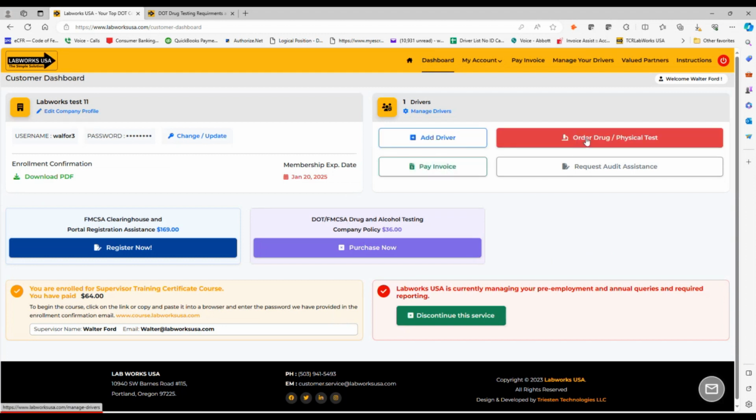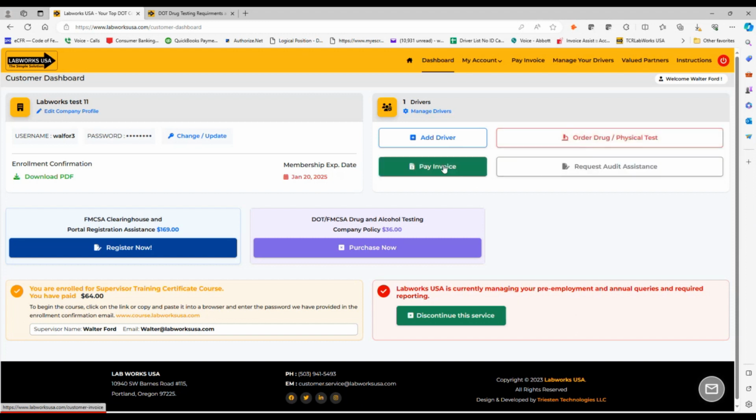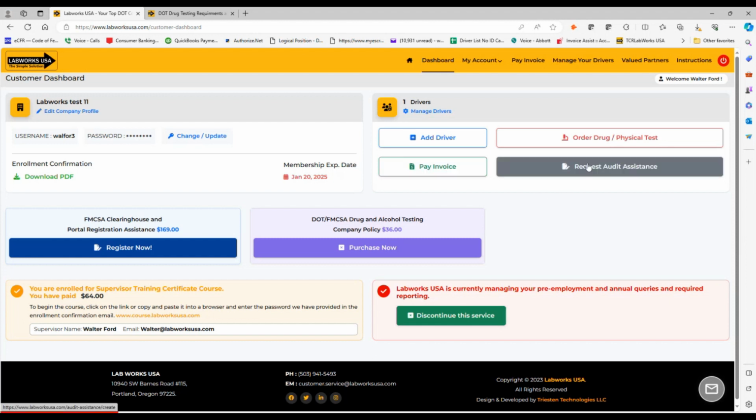You can order a test, pay an invoice, if you have open invoices for randoms or renewals. You can request audit assistance. If you're being audited, we'll provide up-to-date and individual MIS reports, any prior random test information, result letters, everything you need.